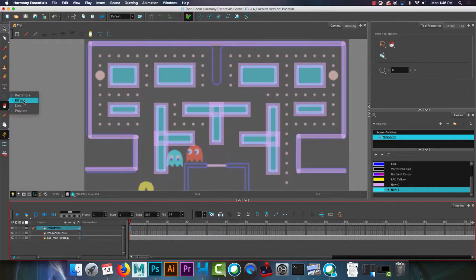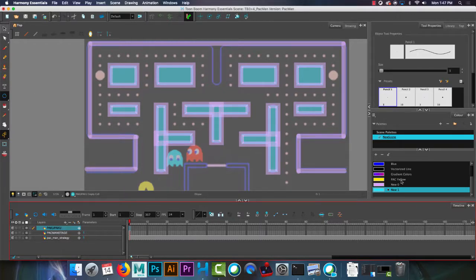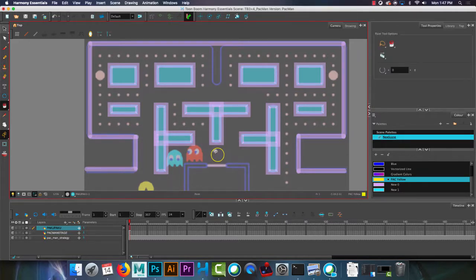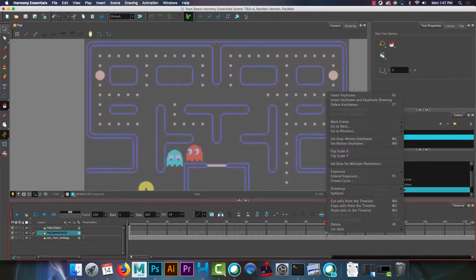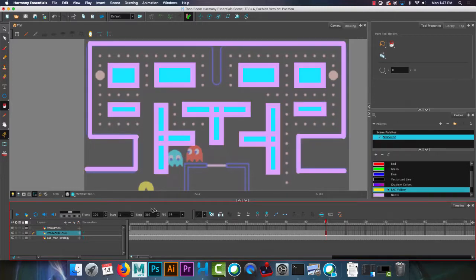So in my case, I'm just gonna make my Pac-Man yellow. I'm gonna make a circle in here. All right, cool. I'll fill it in with my yellow. Oh, I better go extend my exposure for my stage real quick.